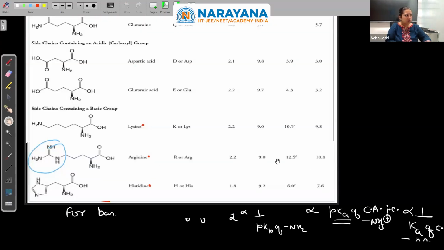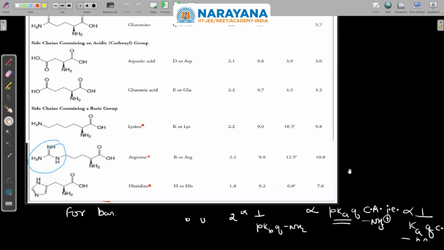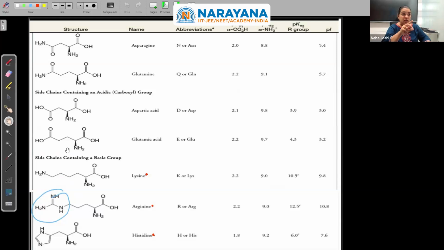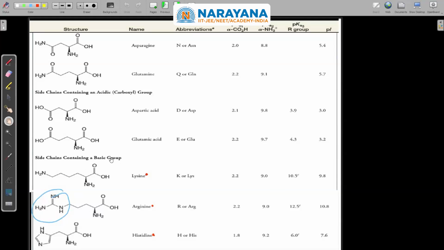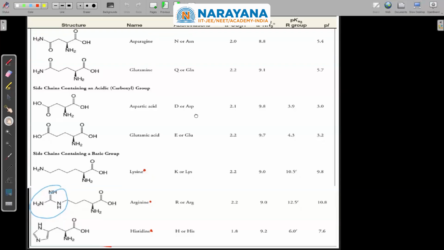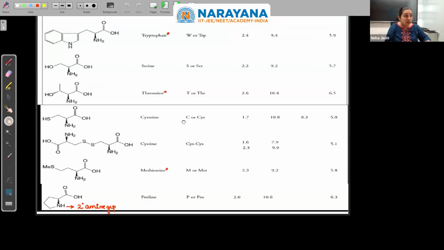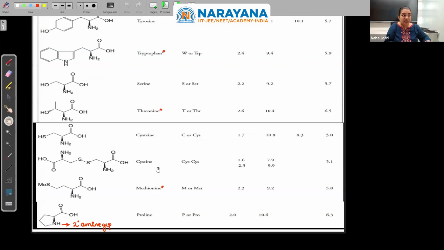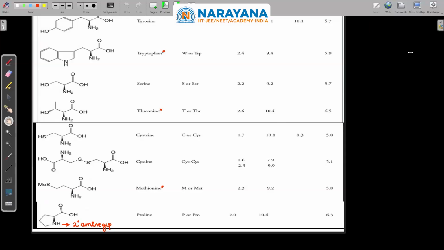Yes, ma'am. Number of amino acids with sulfur, if they ask in the exam, should we mark 2 or 3? No. If they ask naturally available, mark 2. Because NCERT has only 2. That is why. This is Solomon cutting. Cysteine dimer is not considered. Cysteine and methionine are the only 2 which are given in NCERT. So take only those 2. Thank you.